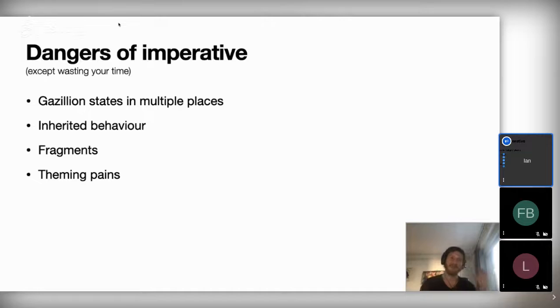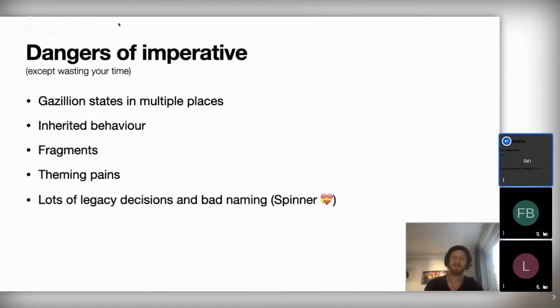And the themes, because theming in Android is also kind of a pain. You get XMLs which extend other XMLs and inherit their behavior and stuff like that. So basically there's a lot of legacy decisions, and there's also some bad naming. Stuff like spinner, which was, as I remember, named because it spins left and right, and now it's a dropdown, so everyone is confused when dealing with those.